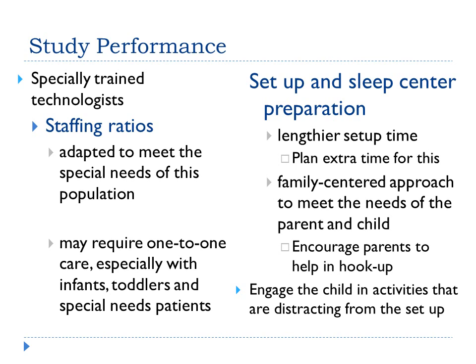Okay, let's talk about our study performance. For pediatric polysomnograms, you want to have specially trained technologists, specially trained to work with pediatrics. Your staffing ratios need to be adapted to meet the special needs of this population, and that means it's highly likely you're going to need one-on-one care, especially with your infants and toddlers and your special needs groups. As you get to adolescents, your staffing ratios may be able to move back to 2-to-1, but with the toddlers, infants, and special needs, it's probably going to be more 1-to-1.